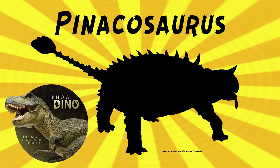When Gilmore was first describing Pinacosaurus grangeri, he only described the right ilium and tail vertebra without naming the dinosaur, then later in that year officially named it as Pinacosaurus grangeri. The holotype of Pinacosaurus grangeri was found in the second Central Asiatic expedition of the American Museum in the Flaming Cliffs, and it included a crushed skull, the first two neck vertebrae, and osteoderms, which is probably how they came up with the plank head name.